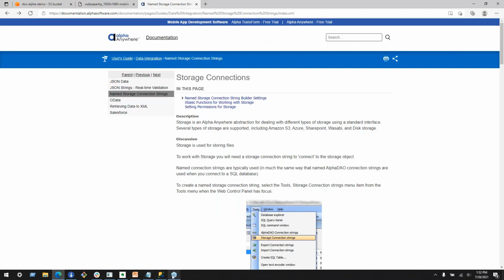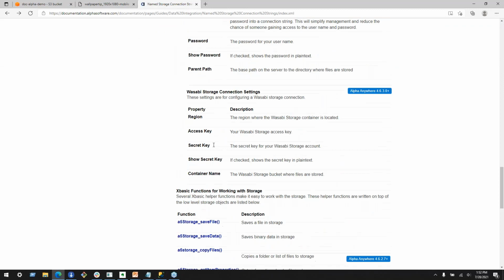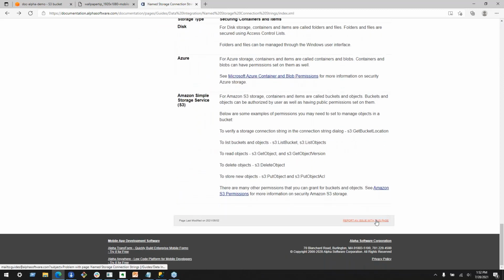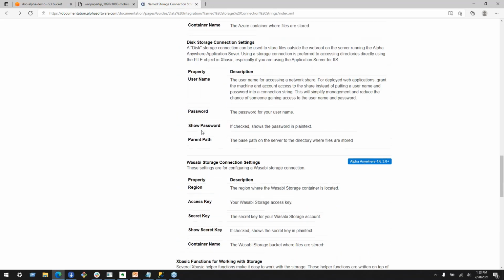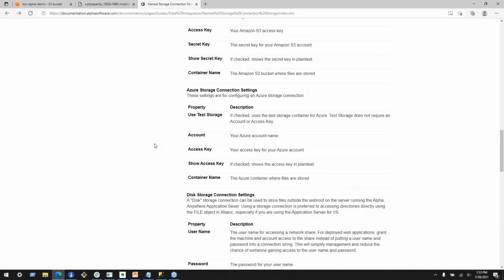How do you report an issue to documentation? There's a link at the bottom of the page. You just click it. It opens your email client, and then you send us an email. Perfect. And then hopefully it actually gets fixed. Yeah, SharePoint will get fixed. You're pretty responsive to these. It will get fixed. I'll go and find someone who knows how it works and ask them how it works.